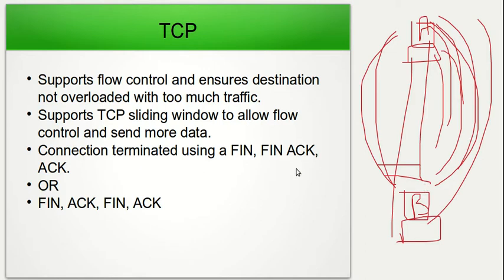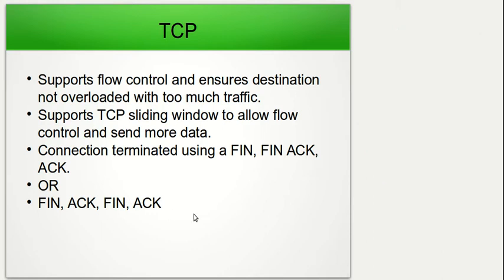A connection is terminated using a FIN, FIN-ACK, and ACK process. The FIN message says, I want to terminate the connection. PCB will send back a FIN-ACK saying, I want to terminate the connection, and I've received your message to terminate the connection. Then PCA says that it received your message to terminate the connection, and then the connection is brought down. FIN, ACK, FIN-ACK is the same process as well.